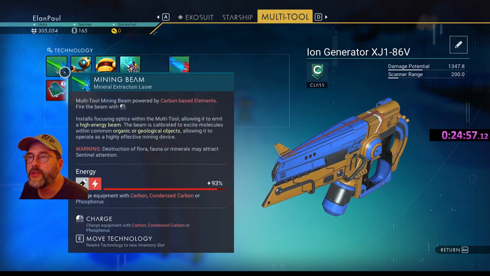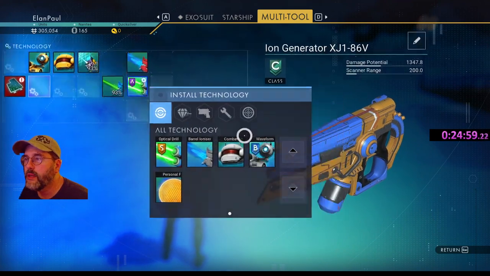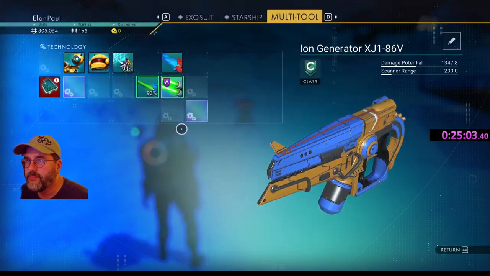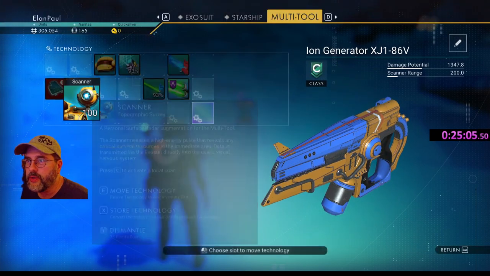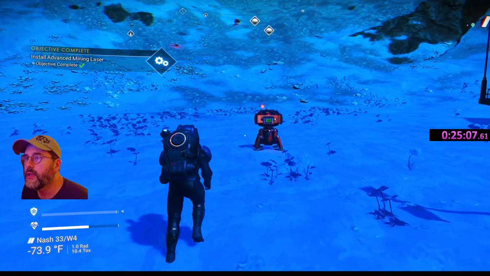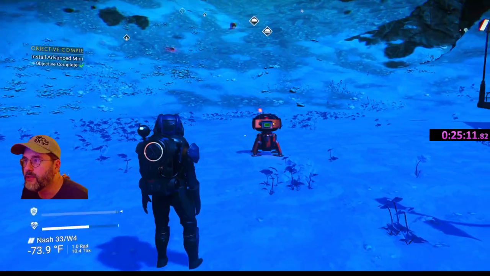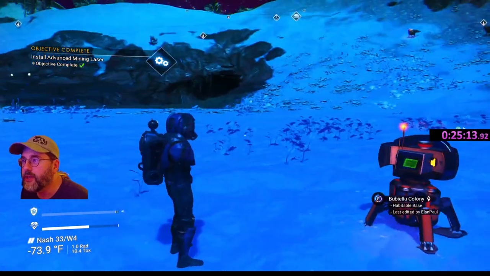Which we are going to get. There we go. And that should do it. Back to our expedition real quick. Make sure we can select this again. It is not working. I don't know why.